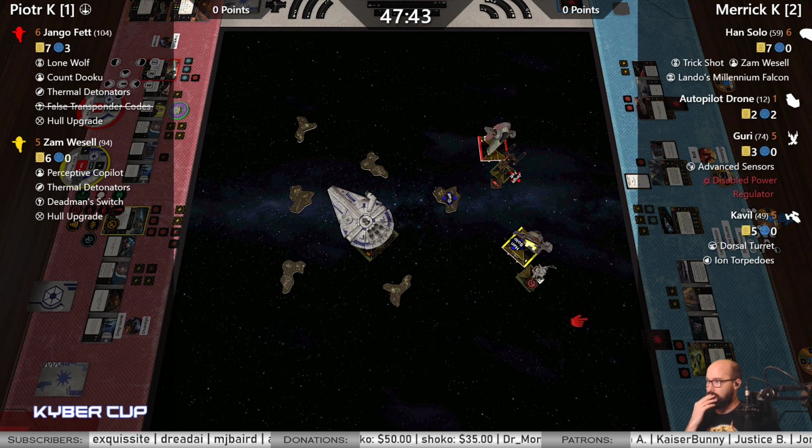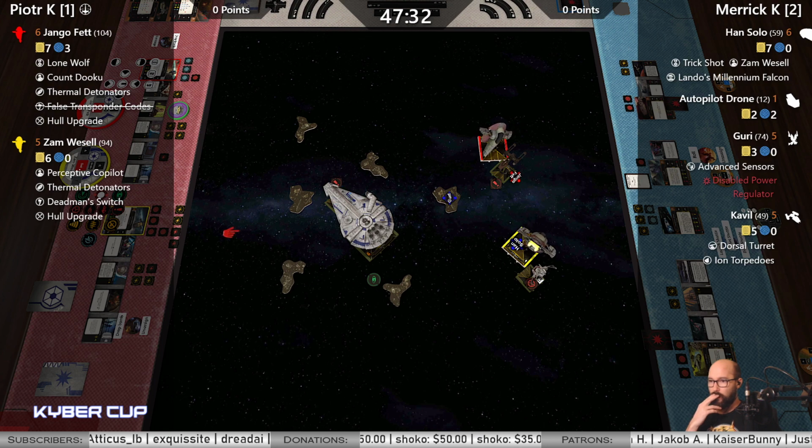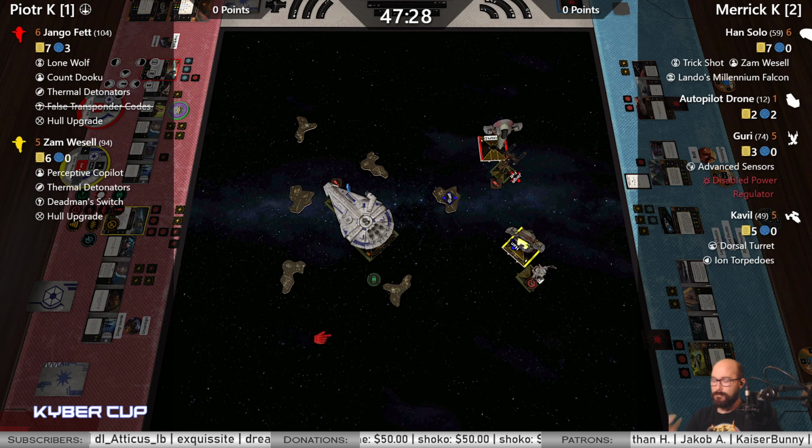Where do you go with Kavil? He is deploying the autopilot. All right. Coordinates the focus. He's just going to one forward. What's his arc? Left and right? Okay.